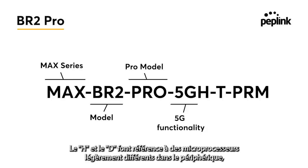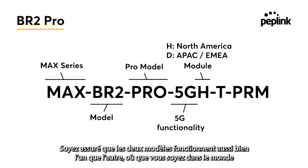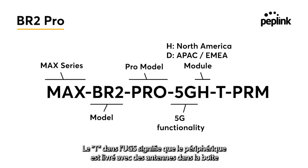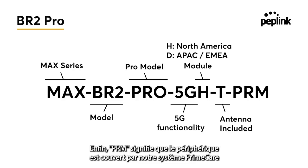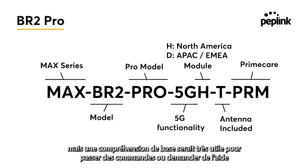The H and D refer to slightly different chipsets in the device, purposely built for different regions in the world. 5G-H is made for North America, while 5G-D is made for Asia Pacific and Europe, Middle East, and Africa. Rest assured that both models work equally well no matter where in the world you are. The T in the SKU means that the device comes with antennas in the box. And finally, PRM means the device is under our Prime Care system.